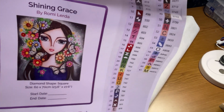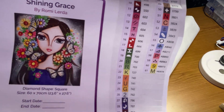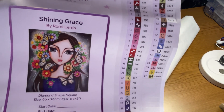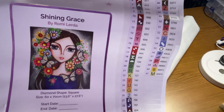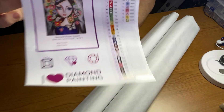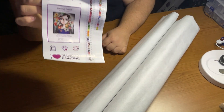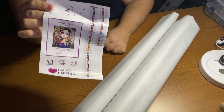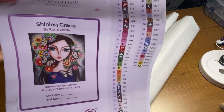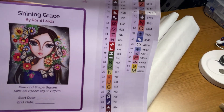Look how gorgeous she is. She has a blue outfit, her brown hair, beautiful gray eyes, all those flowers and butterflies surrounding her. Fabulous. So my dear friend Maritza will have been working on this one — she unboxed it, I believe — and I think she's loving how it's coming out. And I'm glad I have her too.